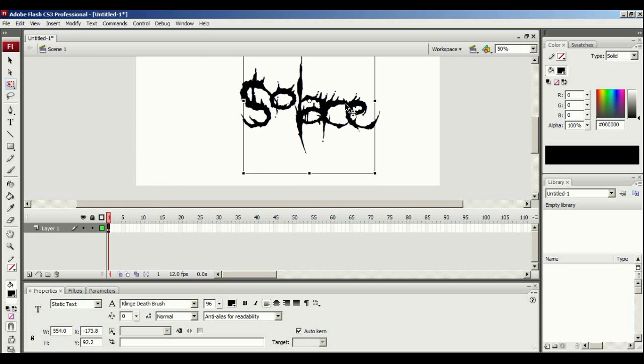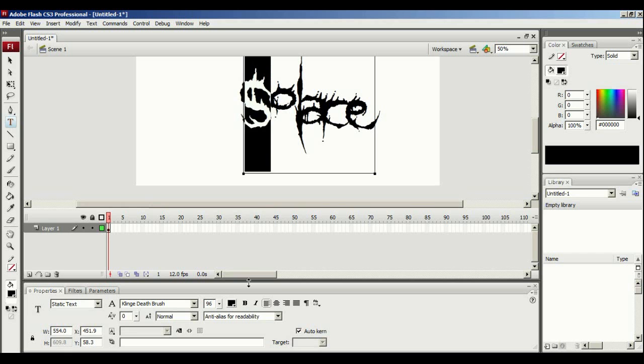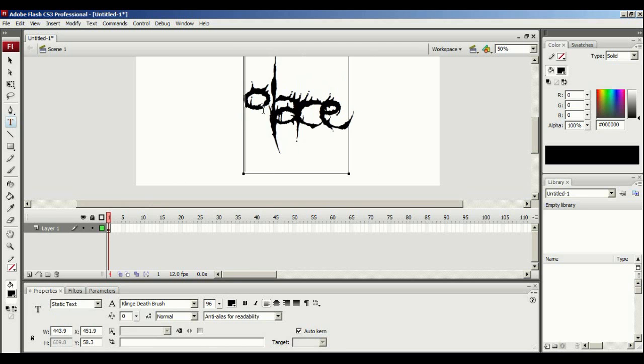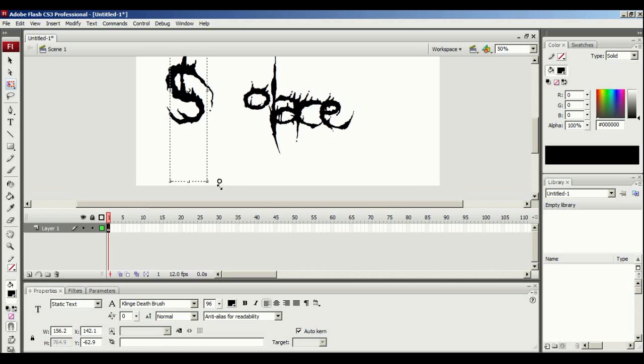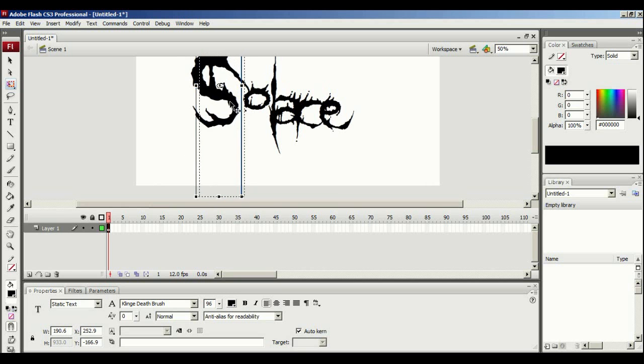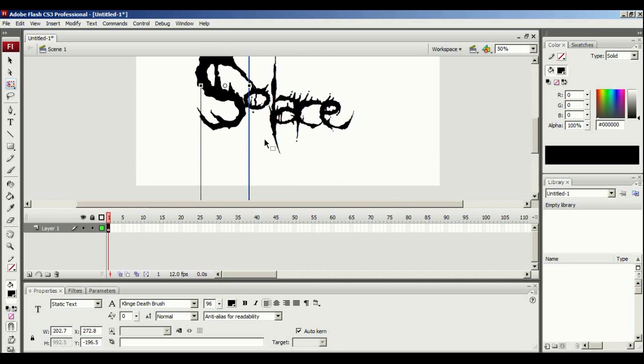Let's just blow it up. I should make that S bigger. And make this a little bit bigger, so it's more stylized and easily readable, legible.